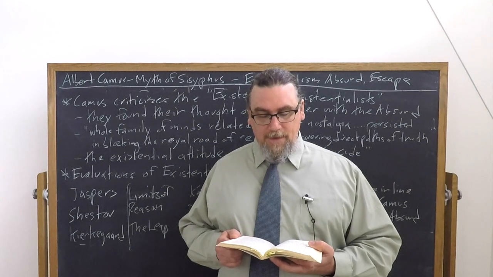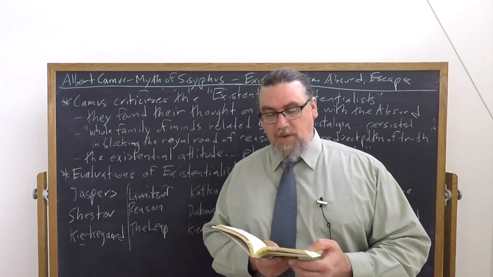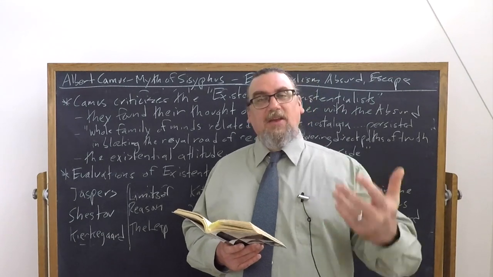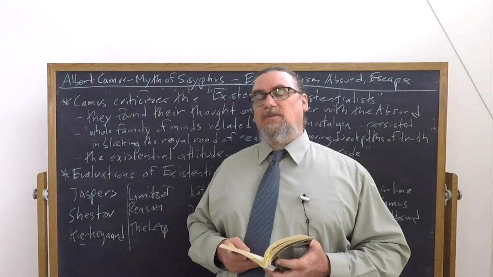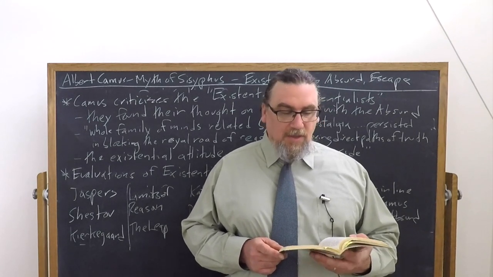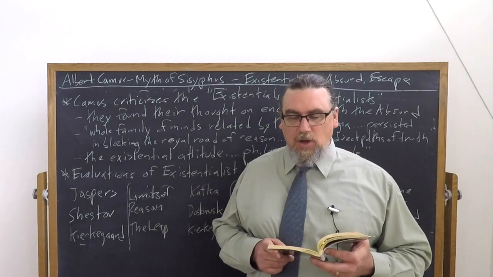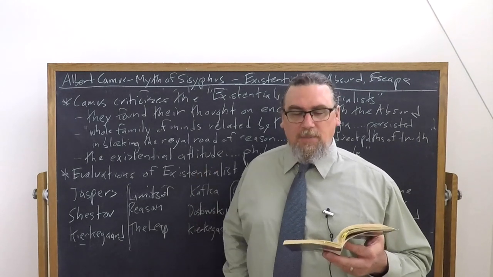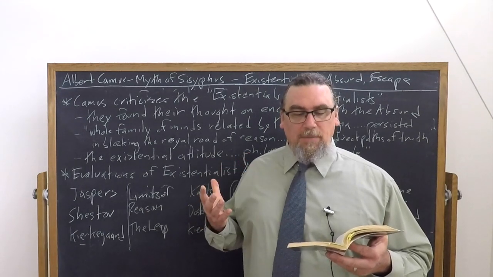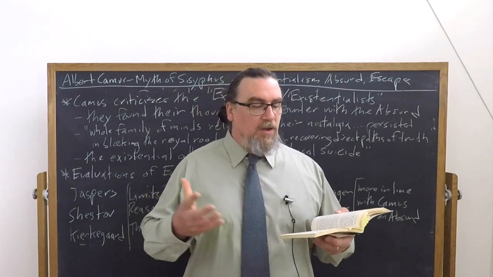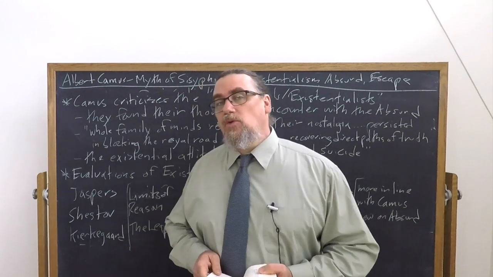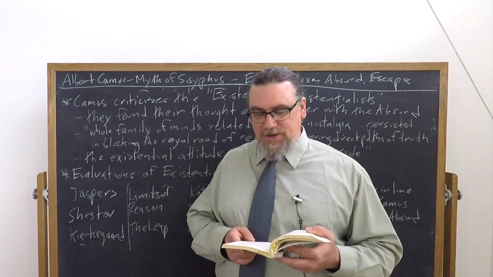But what ends up happening is that in The Brothers Karamazov, Kirilov, Stavrogin, and Ivan are defeated. Why? Because Dostoevsky takes the same sort of leap in his characters as the other existentialists are proposing in their philosophical works. So he says The Brothers Karamazov replies to The Possessed. It is indeed a conclusion. Alyosha's case, Alyosha is the young monk, the brother of the other Karamazovs, is not ambiguous, right? Alyosha clearly says, we shall meet again. There is no longer any question of suicide and madness. What is the use for anyone who's sure of immortality and its joys? Man exchanges his divinity for happiness. So Camus' point here is, he says, it's not an absurd novelist addressing us, but an existential novelist.